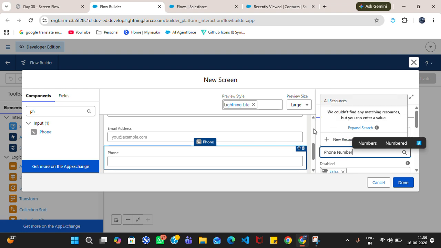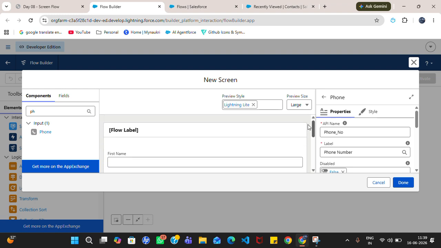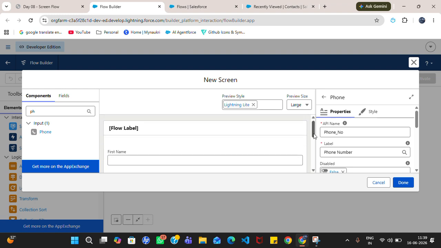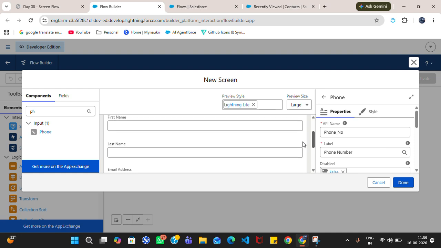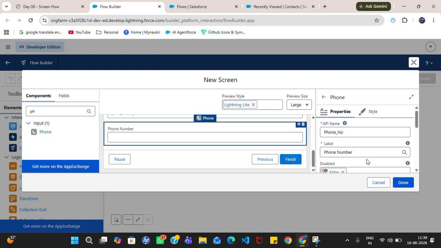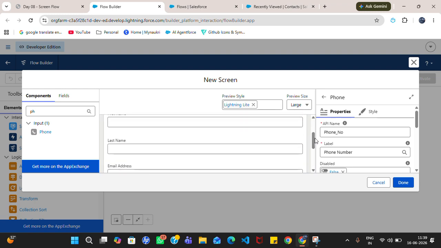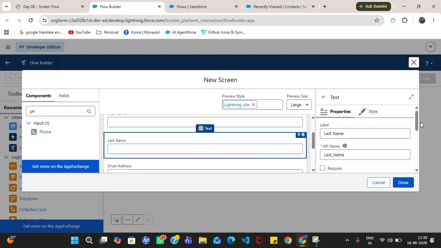Okay, so up to here everything is okay, right? We are done with whatever our requirement was for capturing the user's data: first name, last name, email address and phone, right? I have not marked any fields as required here. So let's make last name required.